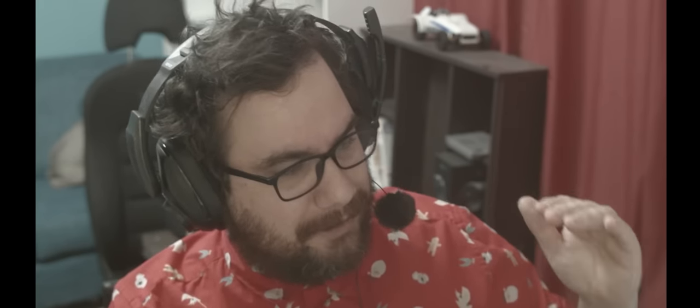The reason why a power graph usually won't start at max power is because there's a lot more to it than just the sterilized bench mathematics version of an electric motor. Drawing lots of energy from a battery from nothing to full immediately is a big problem, which is why with the Tesla they have to preheat the batteries. Even then they won't get it perfect, so usually when looking at a power graph for a Tesla you'll see it doesn't start immediately and then tapers down a little. When it exports to BeamNG from Automation, it'll have a flat line and then taper down at the RPM cutoff.